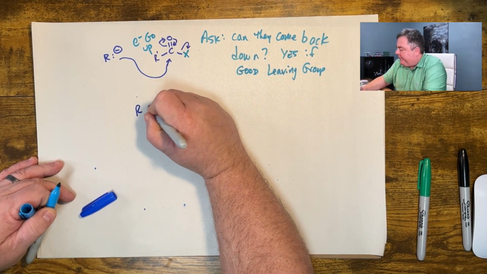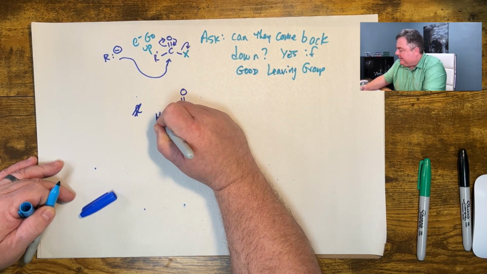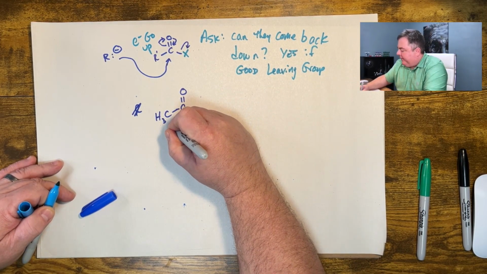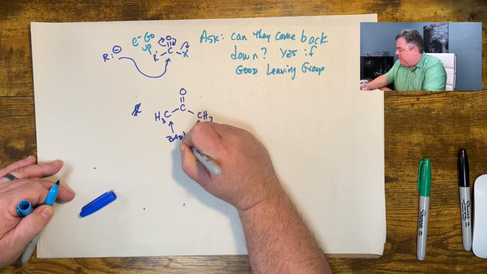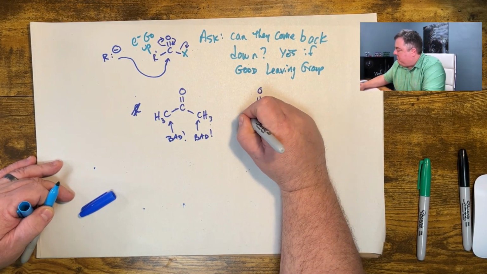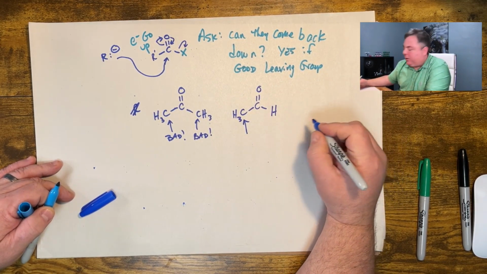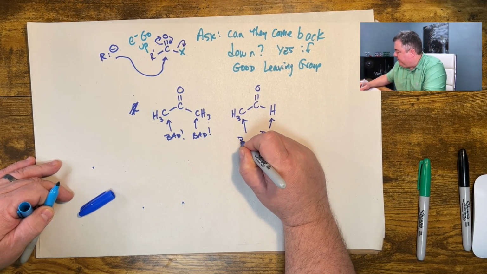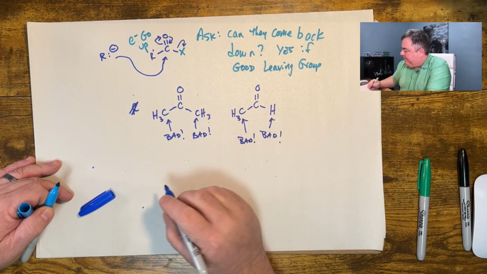So let's look at a couple of situations. If the carbonyl has, like we saw in that last example, 2 carbon groups, so it's a ketone, these are bad leaving groups. So those are not good leaving groups. We already know that carbon groups are bad leaving groups, but how about a hydrogen and an aldehyde? That's also a bad leaving group. So those like to stick on really tightly to the carbonyl. They don't want to let go.